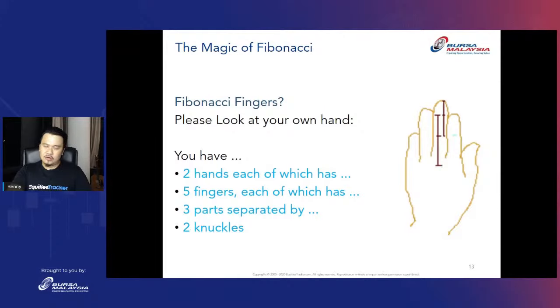Okay, and if you go and read further, you just go to Google, type Fibonacci, you'll see a lot of examples, and of course then you will jump into a rabbit hole as well. Because there'll be a lot of conspiracy theories behind Fibonacci as well. So one of my favorites is this. If you measure the length between the top of your head to your belly button, you take that measurement, you multiply by 1.618, you should get your height.